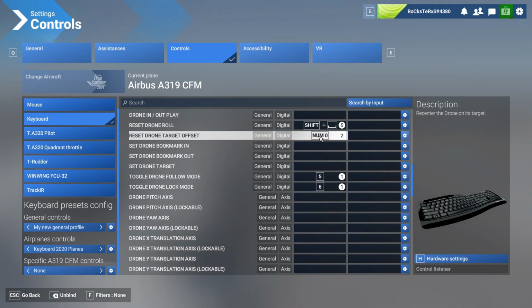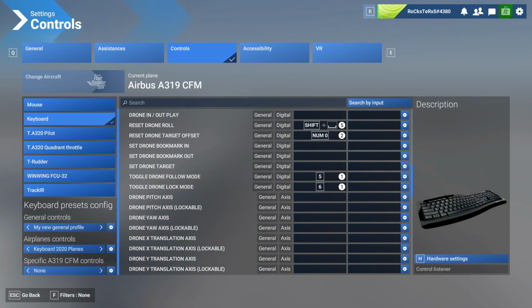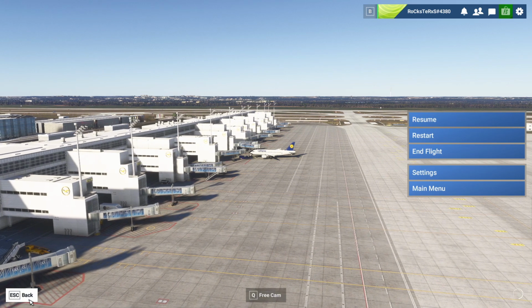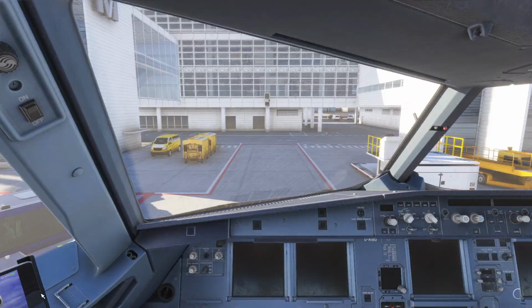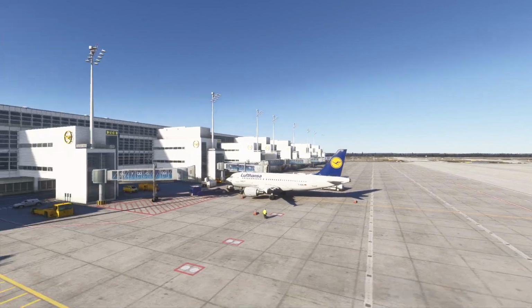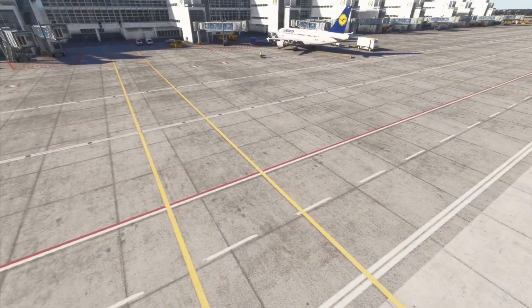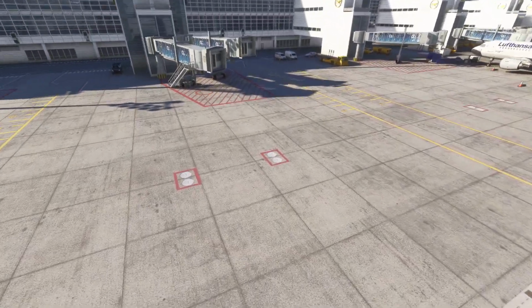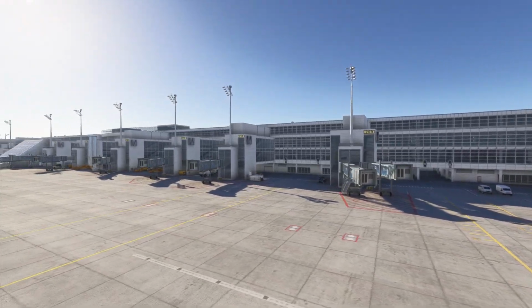What this will do, let me just show you in the sim. So we are here in the drone mode, right? We're flying around, looking around. Now I'm using the arrow keys.